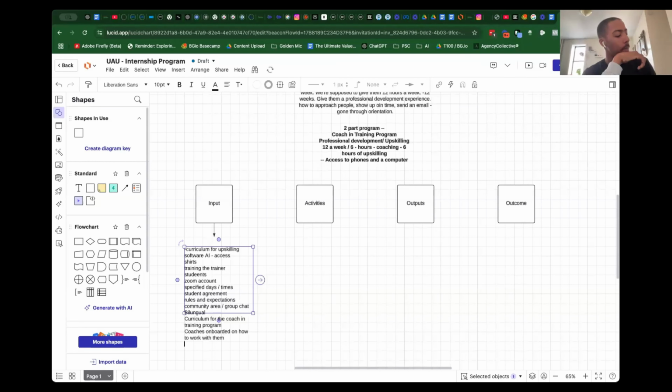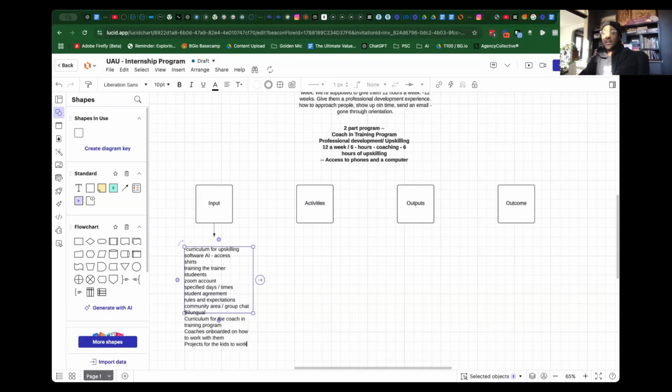We need projects for the kids to work on, and then we need pre and post surveys, and then we need a standard for documenting the program.